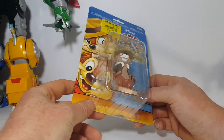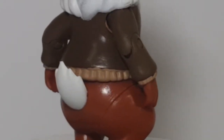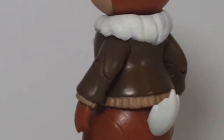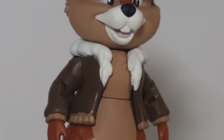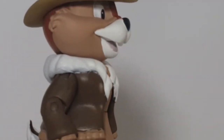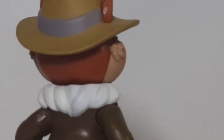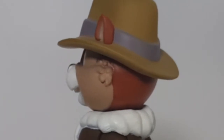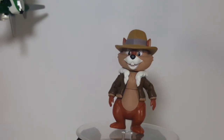We'll be taking a look at Dale here pretty soon. Chip made his first appearance in Private Pluto in 1943 — that was the prototype appearance of him. His first official appearance was in Chip 'n Dale from 1947, created by Bill Justice. He was originally voiced by Jimmy MacDonald from 1947 to 1960, Helen Silbert in 1956, and Trey McNeil from 1988 to present. So Trey McNeil is the one who voiced him in Chip 'n Dale Rescue Rangers.